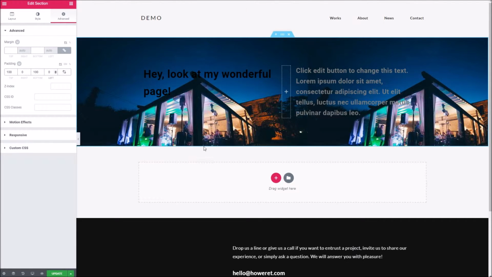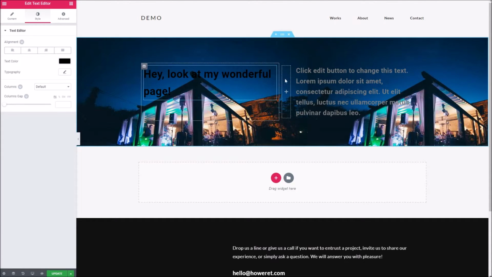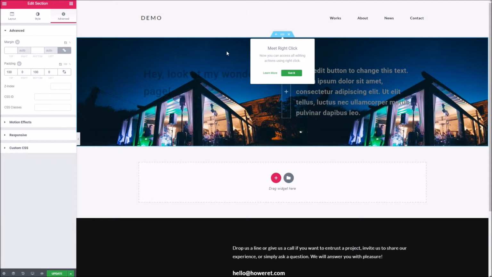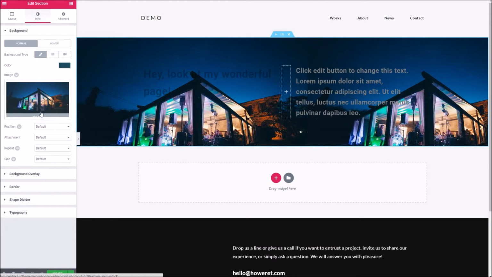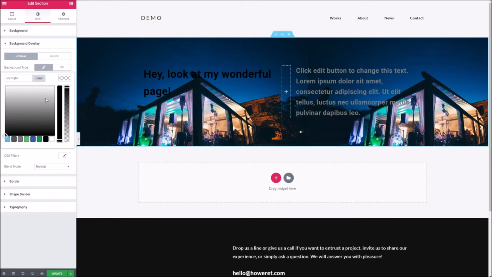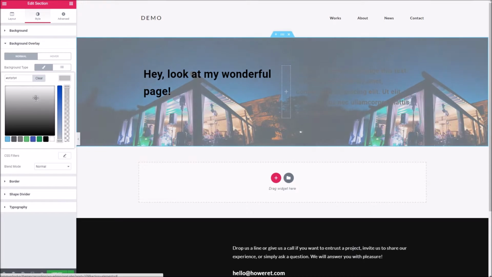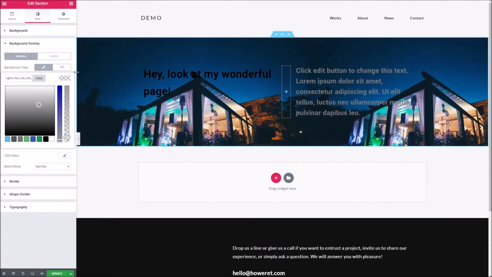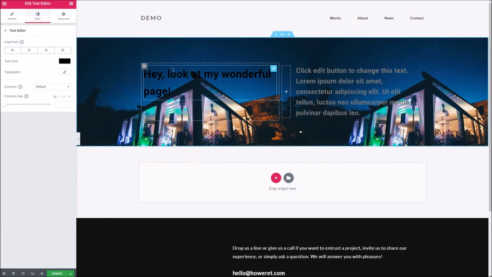And as you can see, we've got a nice bit of space around the text, but because we've got a dark background, the text is looking a little bit strange. We've got a couple of ways to deal with this. In the settings here, we can actually put an overlay over the background, which is one way to do things. So you can see there we've selected the overlay. Let's maybe put a white overlay to make the text pop a bit. Or if we don't want to do that, we can simply make the text white.